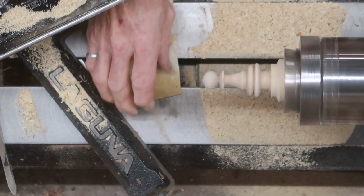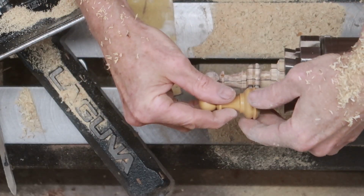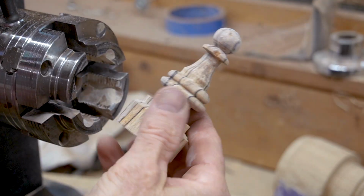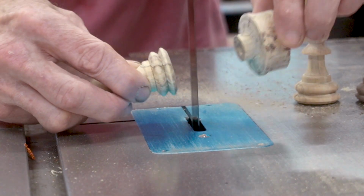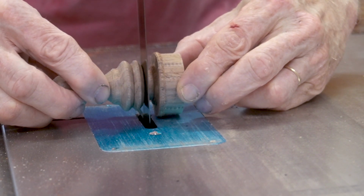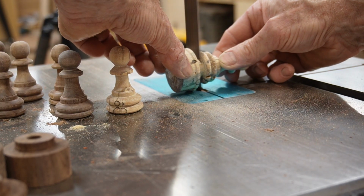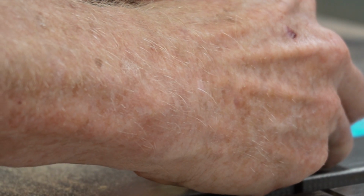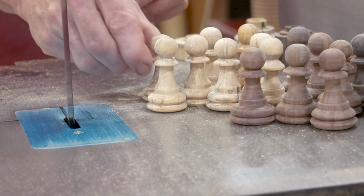The first couple of pieces took me a bit longer until I got into a groove, but I got it down to about 15 minutes per piece at the end. And that's it. After I've made all the pieces, I will add the lead weights, fill with epoxy, spray on the finish, and then add felt bottoms.